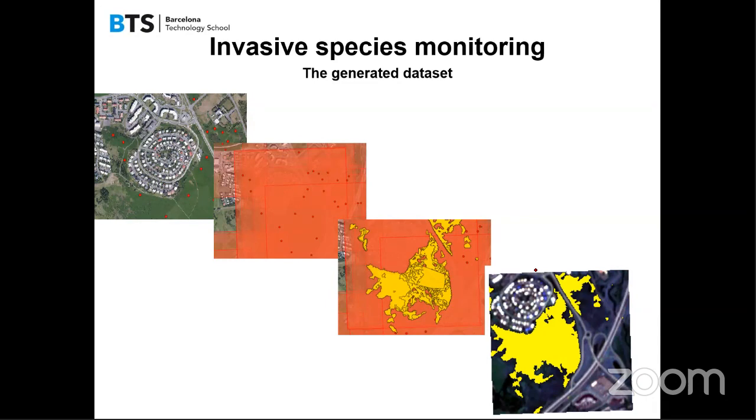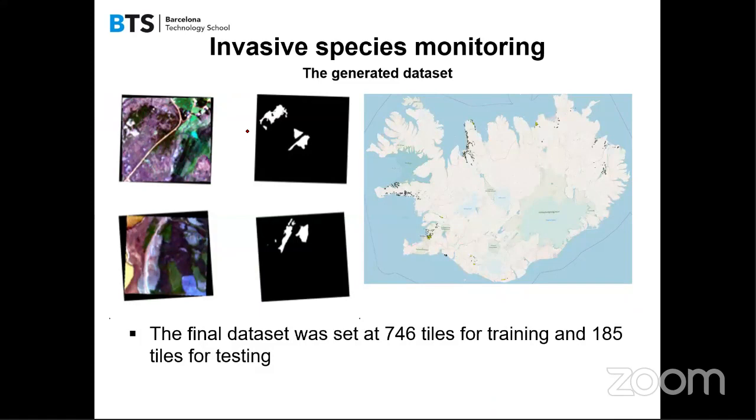So we had a pair of data sets with these 500 by 500 meter tiles paired with lupine content in those images, here and here, here and here, and then scattered around whatever we actually had.